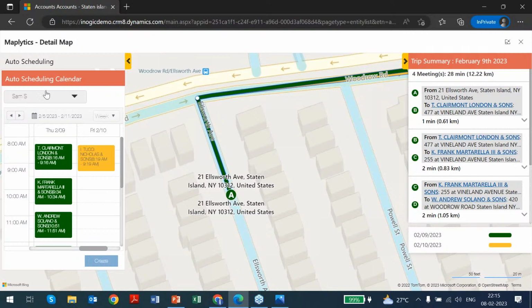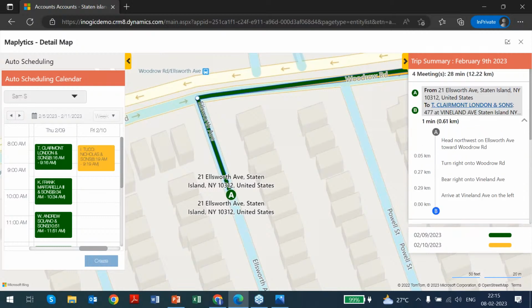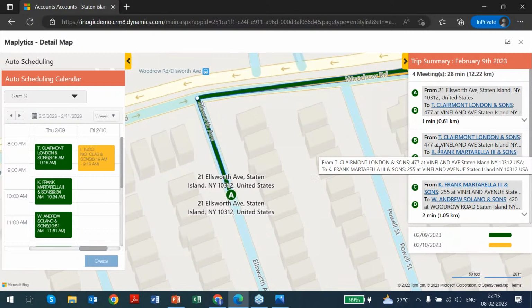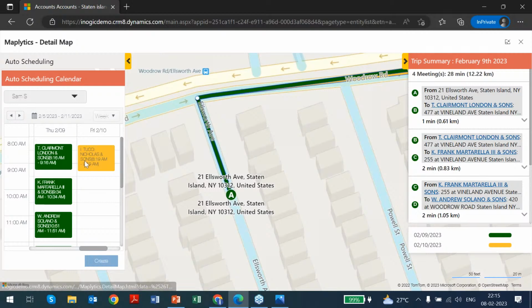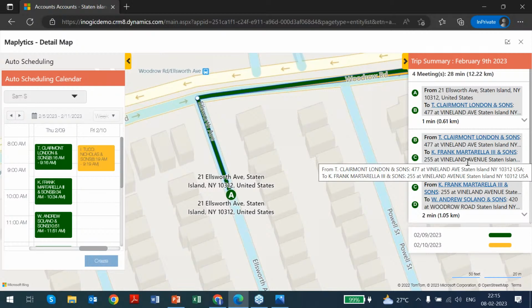So here you can see, say Sam has been selected for this week, and so based on that particular schedule, the first schedule should be shown into this trip summary panel. So here you can see the trip summary, you can see the turn by turn directions into the same card as well. So this is how you will be able to use auto scheduling. Further, you will be able to see the calendar based format, and you can see the trip summary as well for the respective schedules that you have created for your sales team. So here, this is the auto scheduling enhancement that we have done into our latest release.